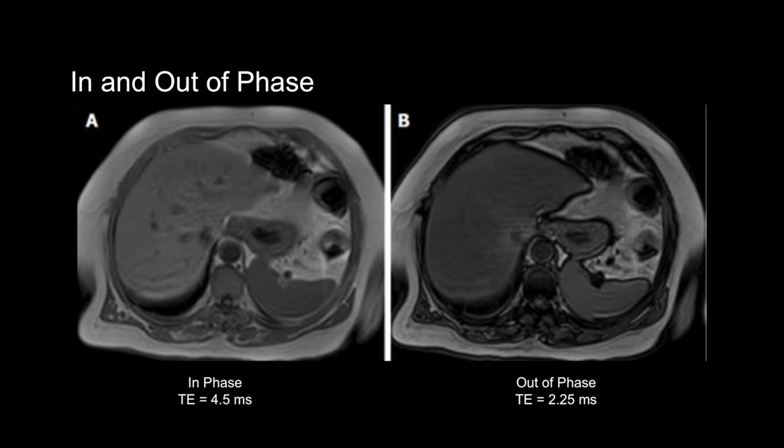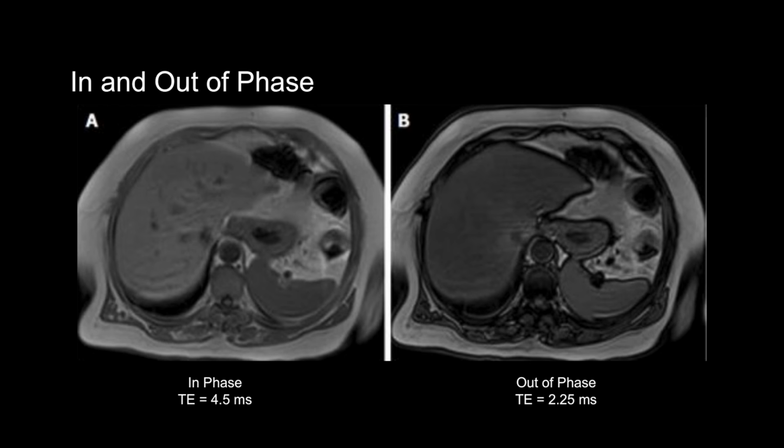One thing that creates susceptibility is the presence of iron molecules. If someone had iron deposition in the liver, for example, which is going to happen with hemochromatosis or hemosiderosis, we're going to expect a lower signal on images with longer TEs, or longer echo times. So we'd see a reverse of this picture of this fatty liver. The image with longer TE, aka the in-phase here, is going to actually be darker, and the out-of-phase is going to be relatively brighter.